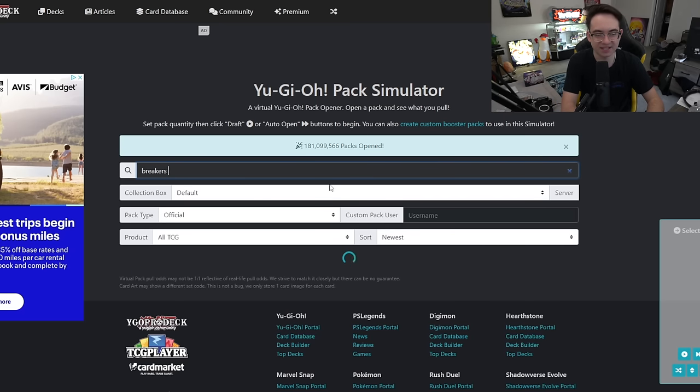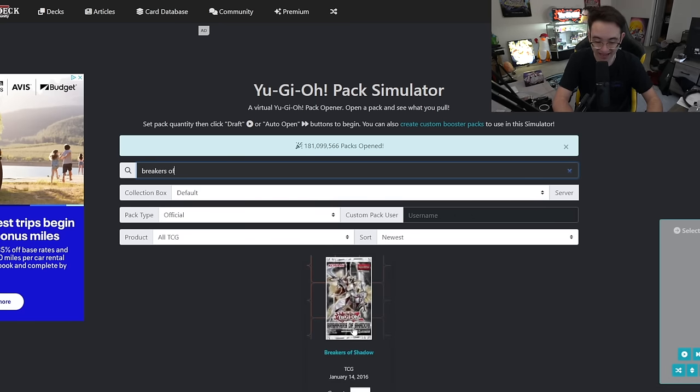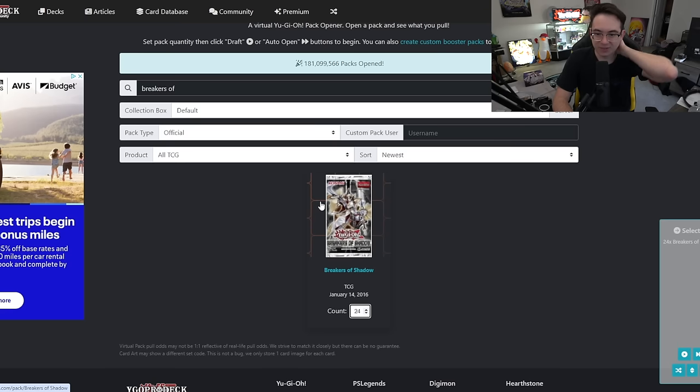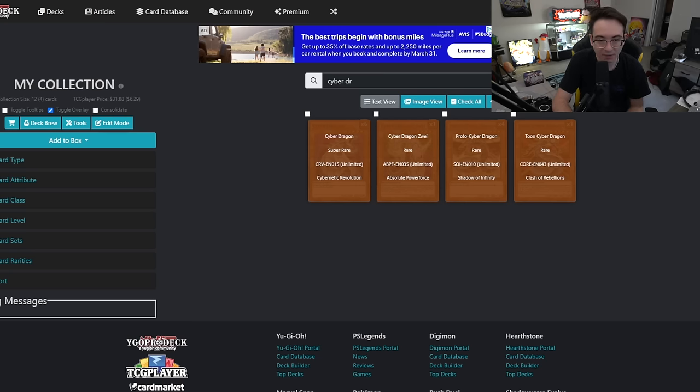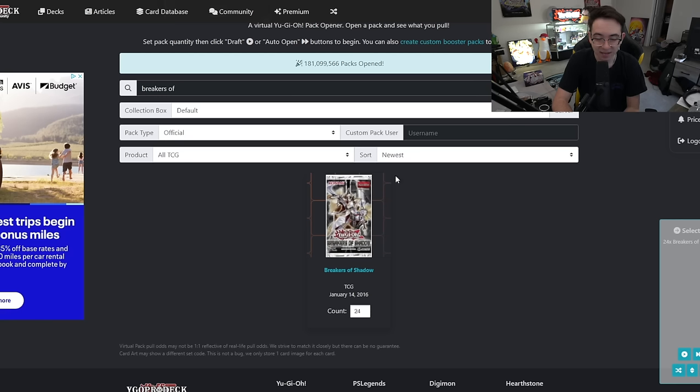Breakers of Shadow is a crazy set. I cannot wait to open this. We already have Ptolemaeus, which is 1 level of the hurdle to be able to make Infinity. So if we can pull Infinity, oh, I think I have to have Nova, which I don't know if I have. Let me check real quick. I do not have a Cyber Dragon Nova. So even if I pulled the Infinity, I wouldn't be able to make it today. Pretty depressing. But let's open.